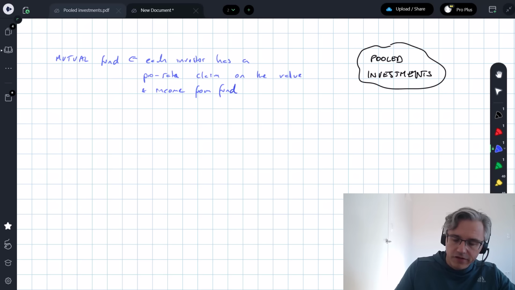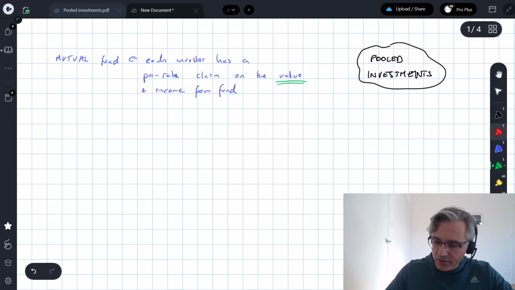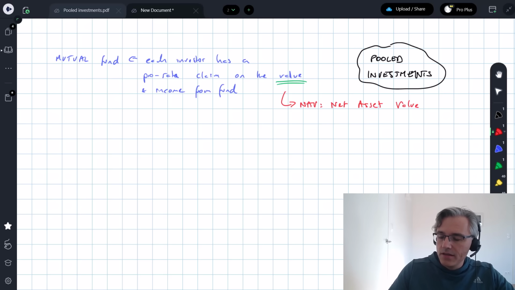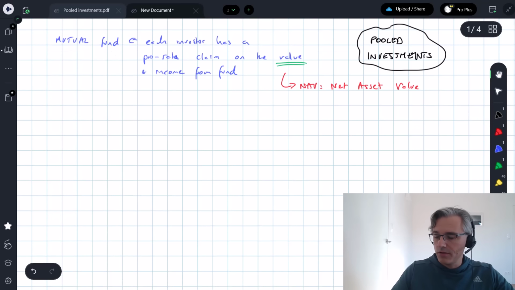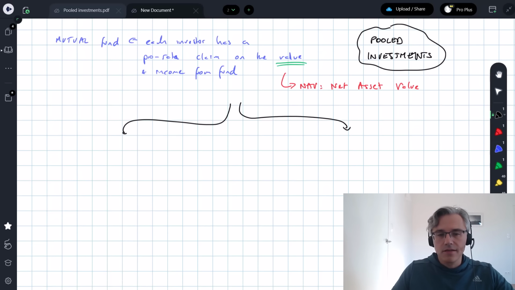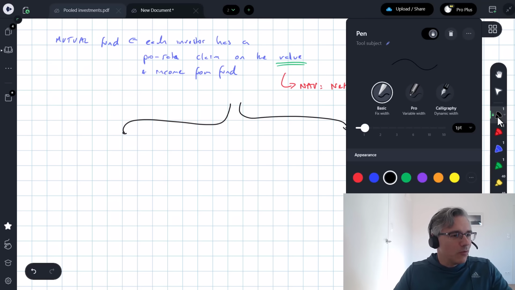Obviously the value of the fund and the income from it, and by the way, the value of a fund at any point in time is typically referred to as its NAV, or net asset value. Assets of the fund minus any liabilities. Liabilities could, for example, come about from the fact that certain funds have expenses which remain unpaid, so they've got payables, but it also could come about from things like obligations to buy back shares or stocks or securities when they engage in short selling agreements.